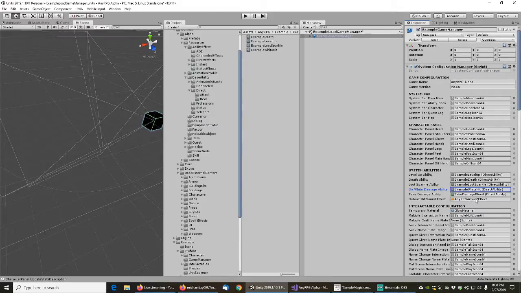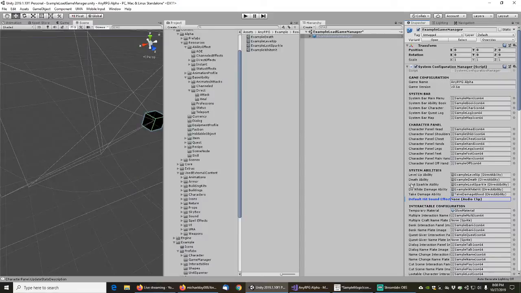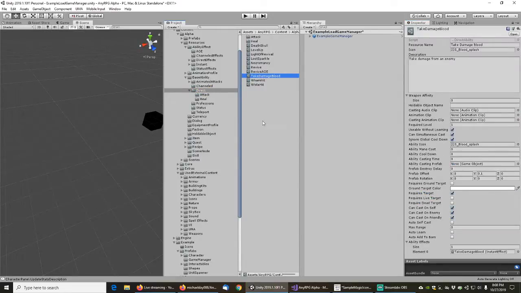We're just going to remove the default hit sound effect. And then we need to duplicate take damage blood, and we'll call that example take damage blood. It's just going to be one giant red blood drop, the sphere.